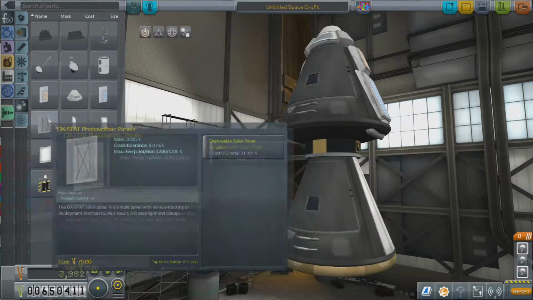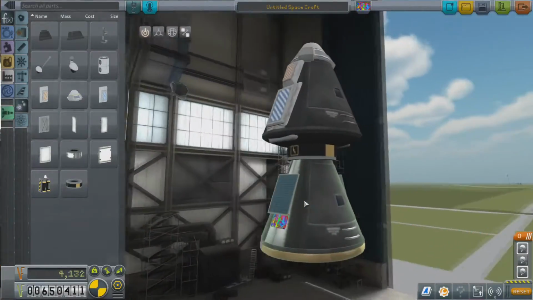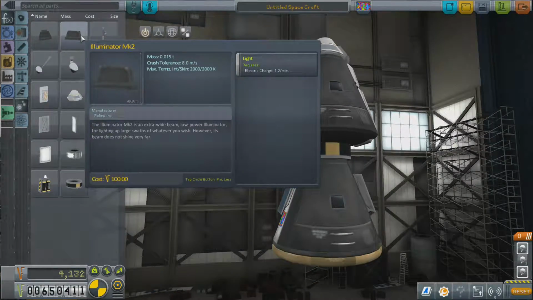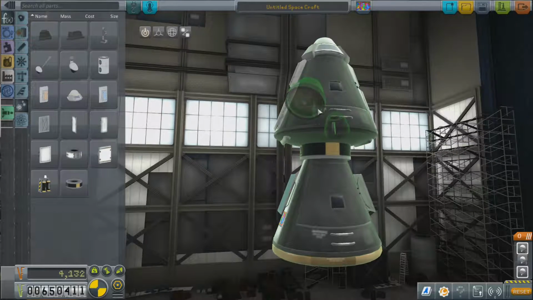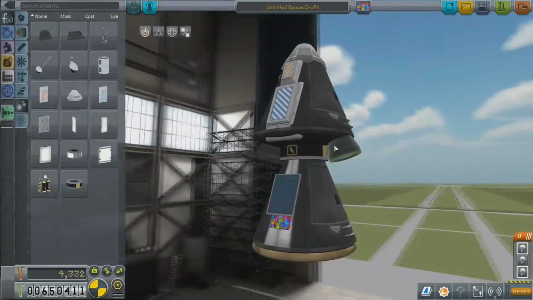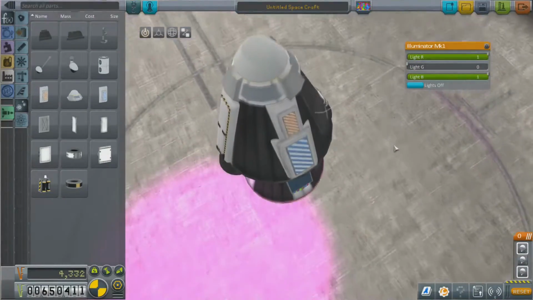And on this one, we'll put 2 solar panels so we can recharge. And so he can see where he's going to go. It doesn't matter which light, they're both the same. Just so he can see where he's going. We'll add this in here and you can change the color of the light. So light's on, and if we take the green all the way out, we get kind of a pinkish purple.